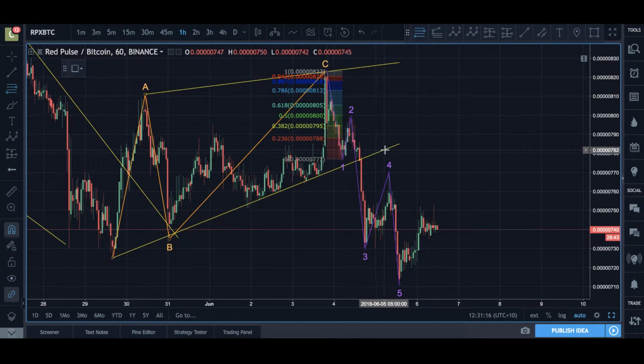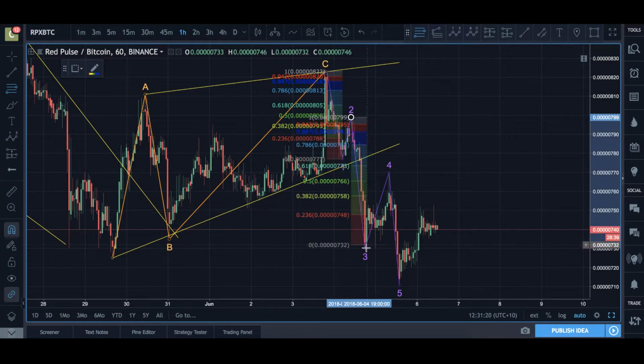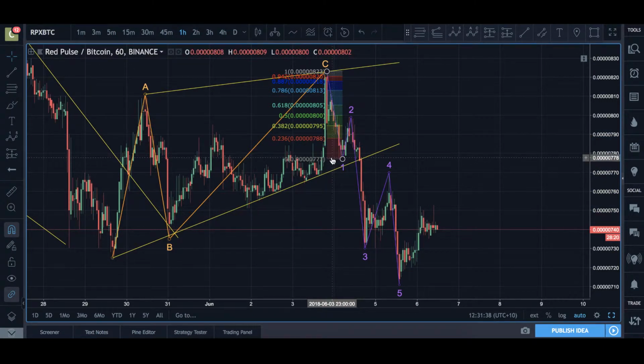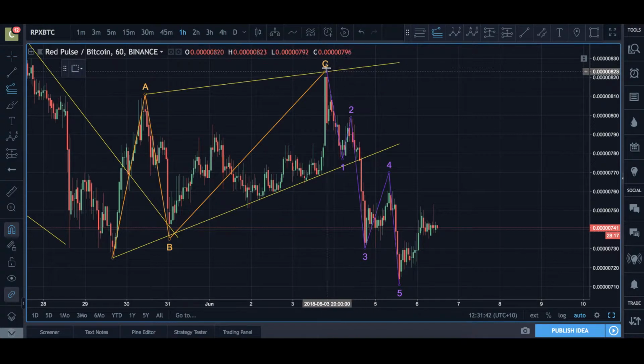inversely correlating relationship. Okay, so we'll do a retracement of wave 3 to wave 4, and you can see it hit in between. That is why this is my primary count. And primary count is the count that I think is most likely going to happen. So I'm going to say that's 1, 2, 3, 4, 5. And that is totally a fair count. I don't know if it's right yet. No one knows, but we only go off what we know for now.